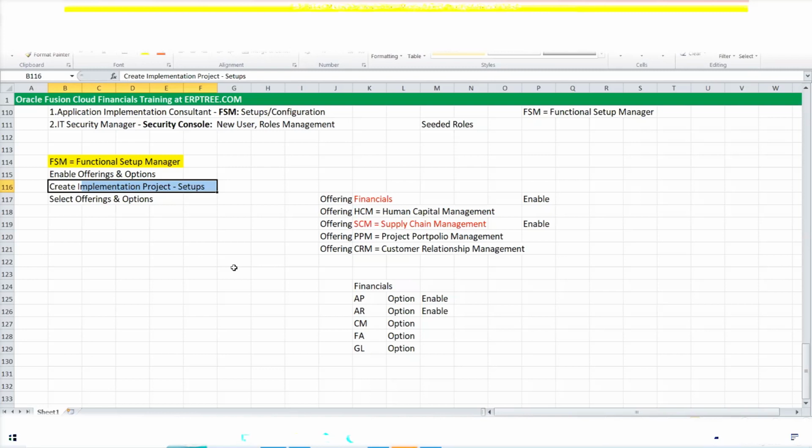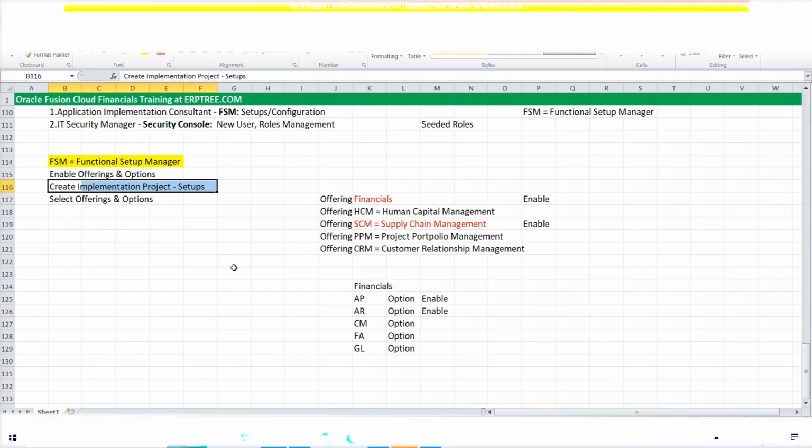The purpose of an implementation project is to complete the setups. With a single implementation project also, you can complete 4 country related setups, but it will create some mess. There are chances where you commit mistakes if you are using a single implementation project for multiple countries during the setup process.